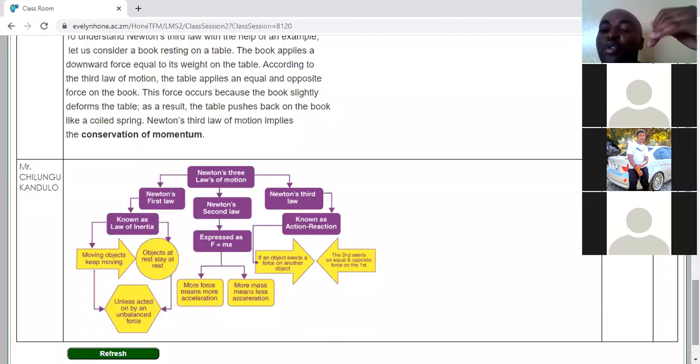Many people start solving, but you should notice that the applied force and friction are equal. So these forces are balanced, meaning when you add the positive, which is the applied force, positive 90, plus the negative 90, which is the friction, the answer is 0. So the fact that the answer is 0, the body will continue to move at the same speed of 10 meters per second, meaning the velocity will not change.